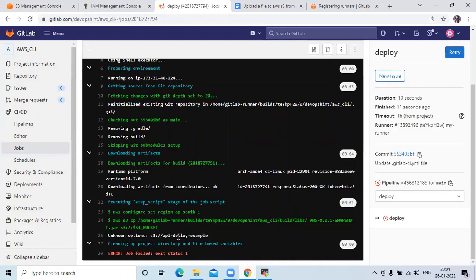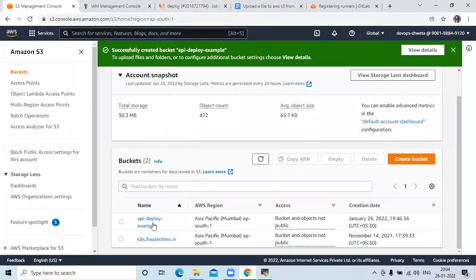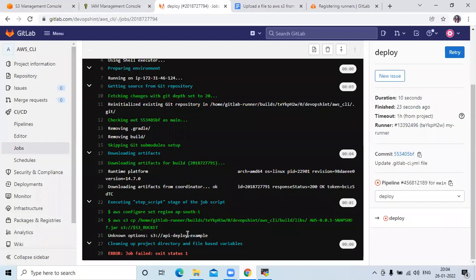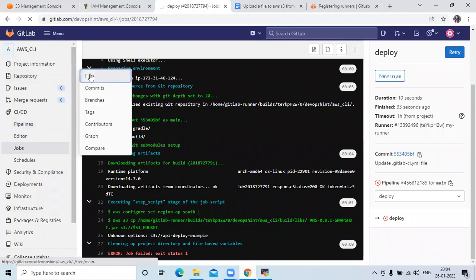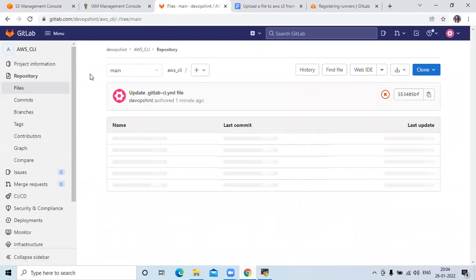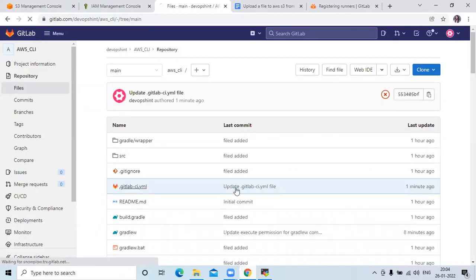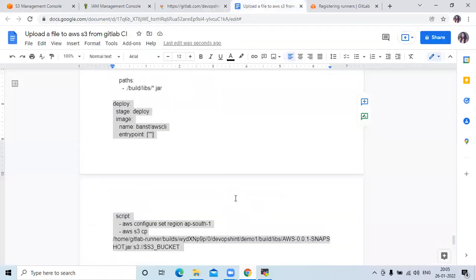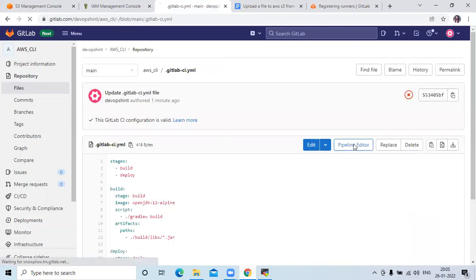Unknown option API deploy example. Let's check the pipeline. Pipeline editor. So let's check.